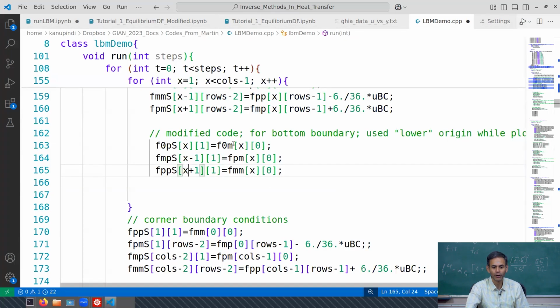So I have from x0 all the links that are coming towards x0. I have 0 minus 1, and we have minus 1 minus 1, and then 1 minus 1. These three, when they go back, this one will go back to 0, minus 1 will go back to 0 plus 1 at the same x location and y equals 1, whereas the link that is coming this way will go back this way, which is going back to 1, which is for the y. For the x, it will go to x minus 1.